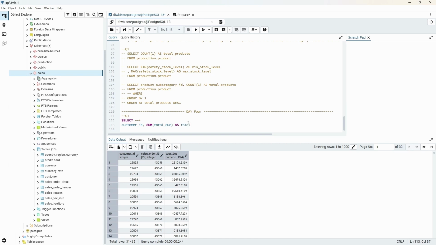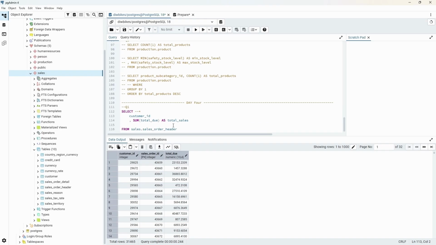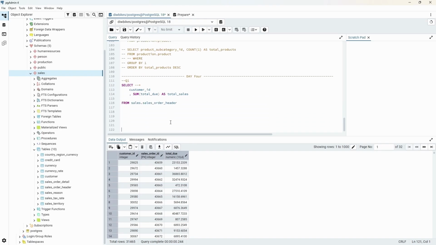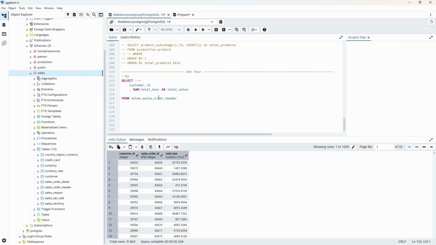Okay, guys, just follow me closely. Let's make sure we indent correctly and the formatting is great. Let's make sure we have enough space. All right, so now we need to GROUP BY.